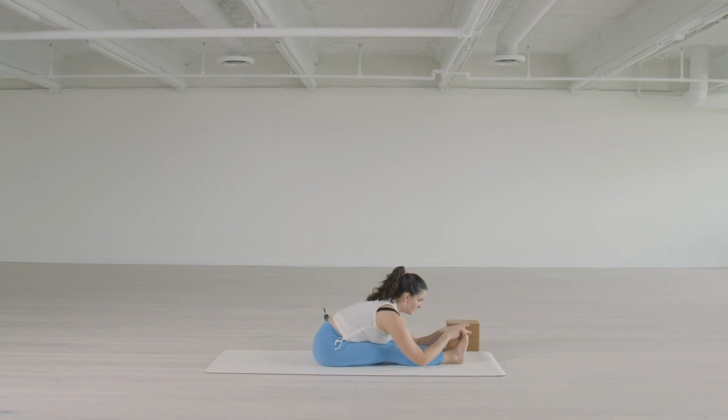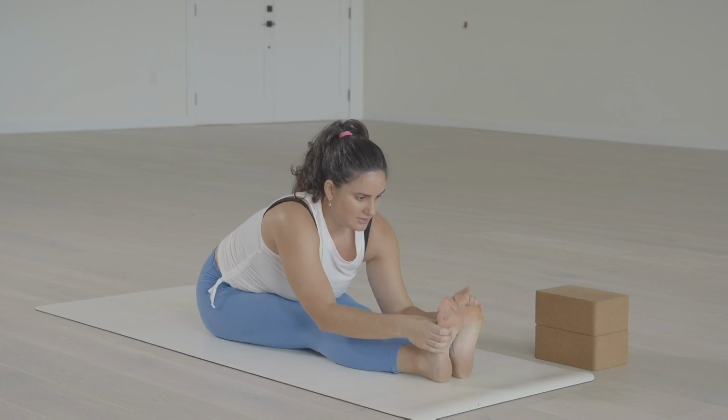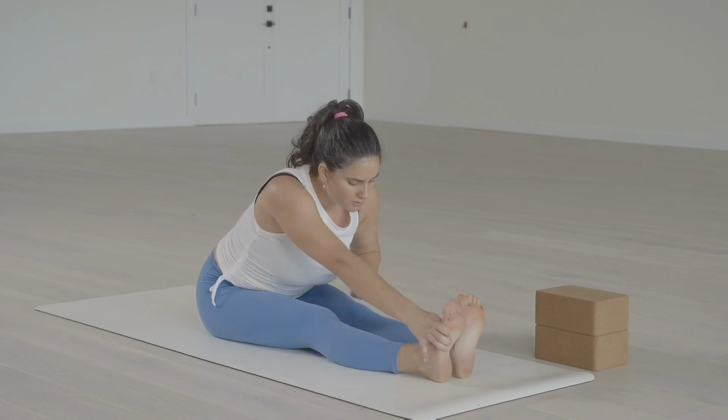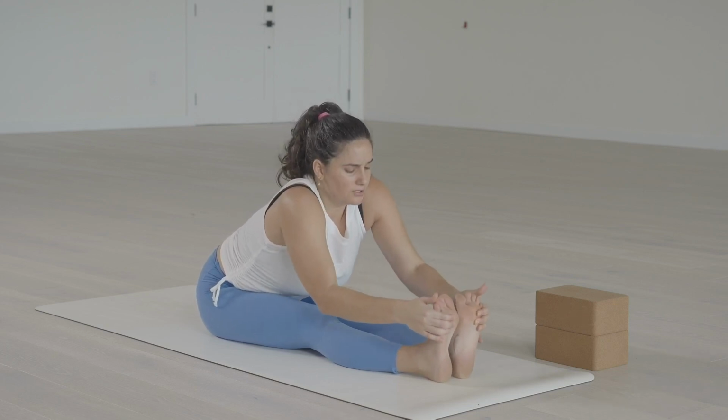Another thing that is common here is to create strain in the shoulders. So we pull on the toes or pull on the feet and then use all of this arm strength to pull us in. This is a challenge that I think ends up being really beneficial in the long term, and it also makes this posture move us from the inside instead of this outside force.